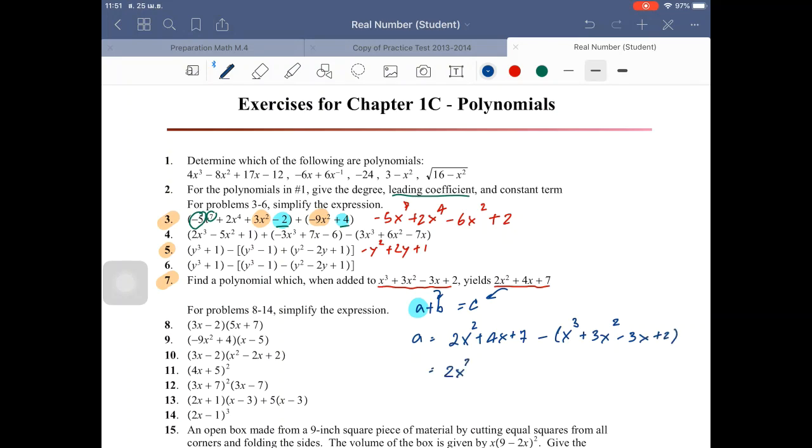Expand the negative sign into the bracket. And then match the like terms, this one, that's it. So the answer will be negative x to the power of 3 minus x squared plus 7x plus 5. Here is the answer of question 7. Okay, I give you a minute to take a note.